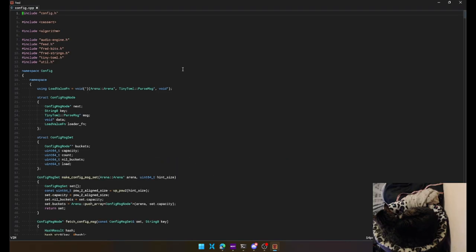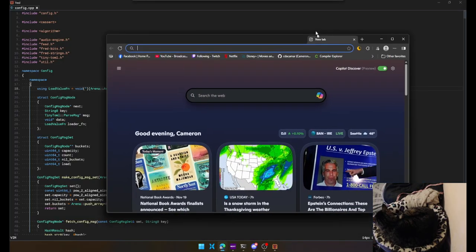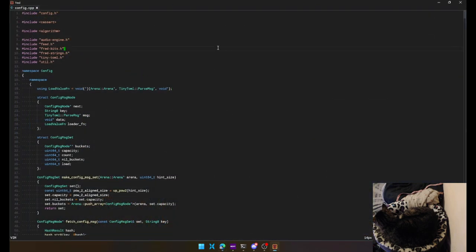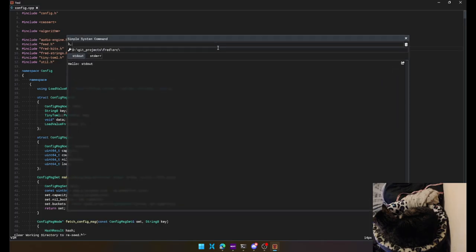So in the config, right? Before, we had a whole bunch of things in here. Before, we would parse the config into this tree thing that was given to us from TOML++. To get an idea of that, we can actually rewind the Git project to the point where I had that.